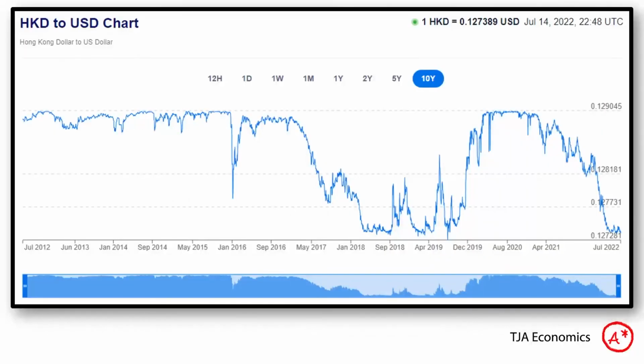And as you can see, this diagram here with the Hong Kong dollar, you can quite clearly see those bands. It is allowed to get as strong as 0.129 and as weak as 0.127, but not any higher or lower than that. As you can see, those are defined bands. It cannot go higher or lower or outside that limit. I think this is quite a nice diagram to show those bands. As you can see, there have been times where it's been really close to 0.129, and the Hong Kong Monetary Authority, the central bank over there, has stepped in to make sure it doesn't go too high. And there have been times in sort of late 2018 and early 2019 where it's gotten quite weak. And so they've stepped in then to affect it and make sure that it doesn't get too weak. But as you can see, within that band, it can do what it wants.